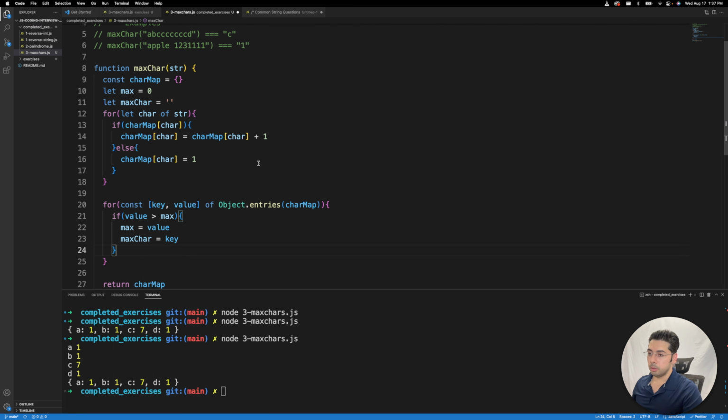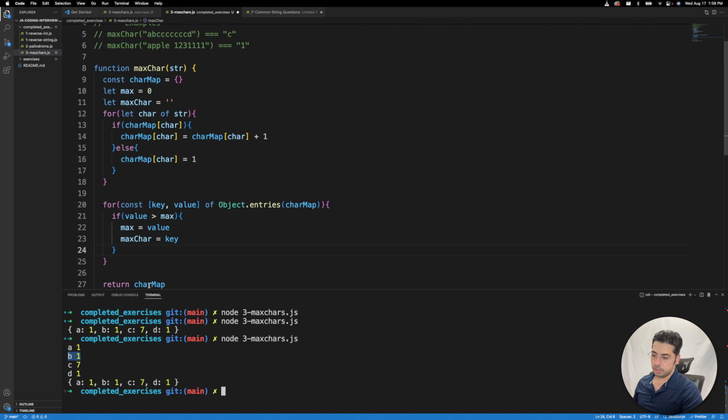Right? So this will loop through each one. First of all, it takes a. Is this greater than 0? Yes. Then it updates the value for max and maxChar to a. It comes to b. Is this greater than 1, because it's been changed to 1? No, it is not.